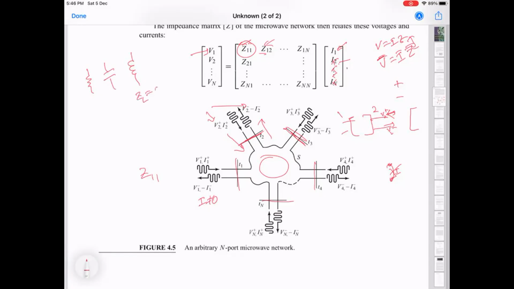So the concept of the impedance or admittance matrix is useful for building the models. In a realistic circuit, this is something you will never do because it's not possible to measure it at high frequencies. But once you have the scattering matrix, which is related to the V plus and the V minus, then you can go back. Once you know the full scattering matrix of the network, you can go back and construct this as well. Okay, this is an intermediary, more for understanding rather than a practical quantity.